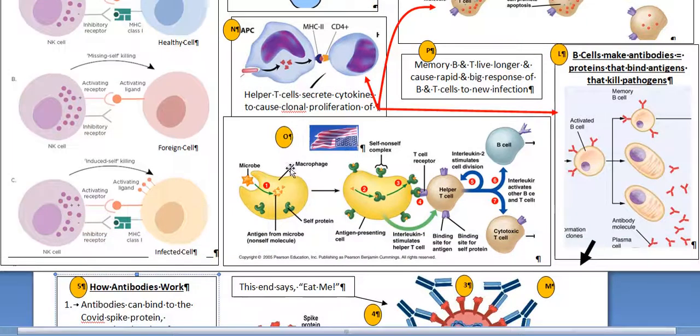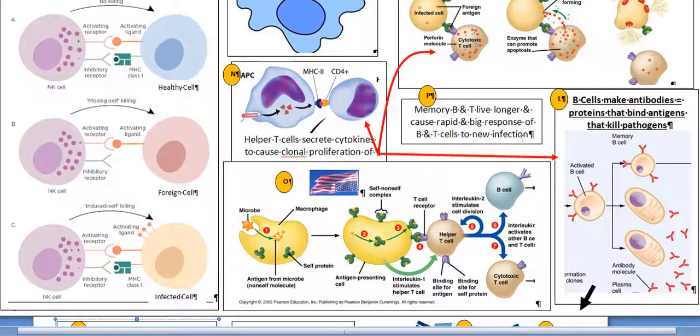All right, so let's show what goes on here. Here's a little pathogen. It gets eaten, it gets digested, right? You take a major histocompatibility type 2, which is a self ID, right? And you combine it with that antigen, place it on the surface, and then a helper T cell comes along and says, "Oh, okay, we got a problem here, right? There's a bug. So, hey, you guys, multiply." And then they make a ton of B cells, a ton of toxic T cells, and it activates itself. So you make a ton of helper T cells. All right. So then you get a big response.